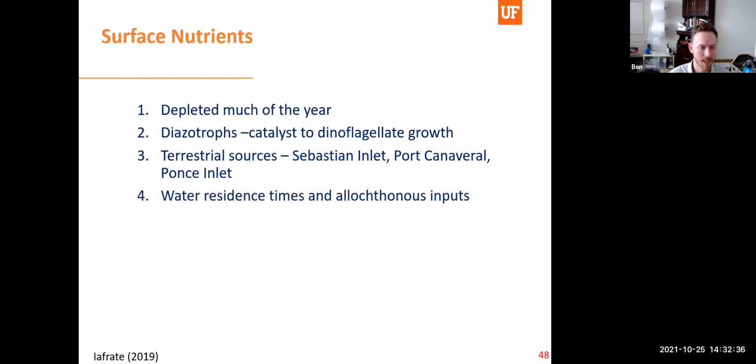And then, like I said again, the water residence times here are really short because it is offshore and there's no barrier islands or anything like that. So the water is constantly moving. And so much of the phytoplankton that we're seeing may be coming from either the south or the north, and may not originate in the region that we're studying. So we may be seeing patterns that are just moving through.